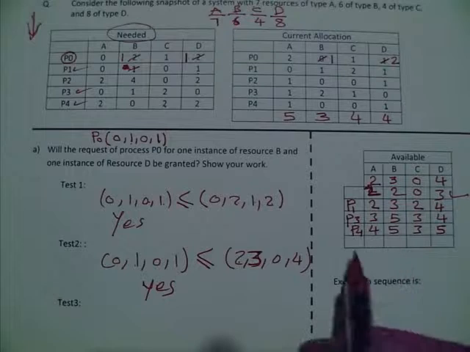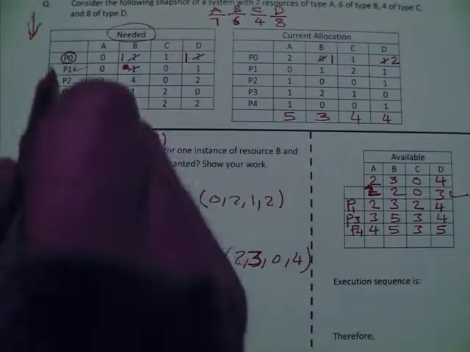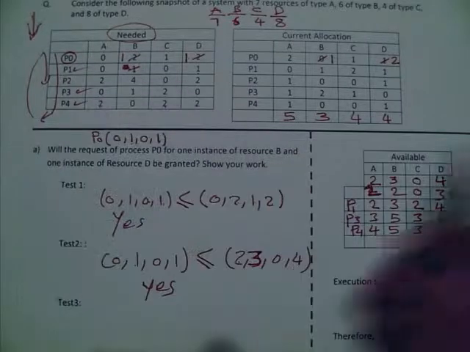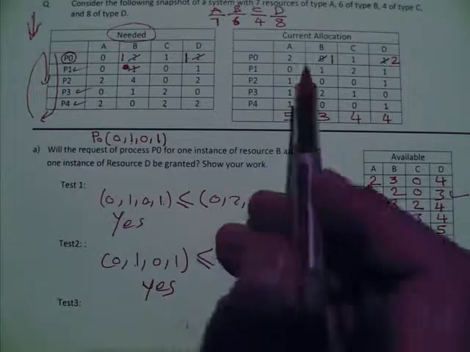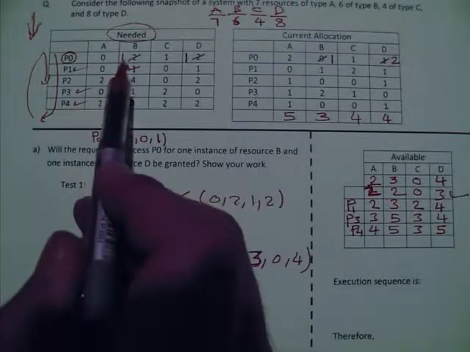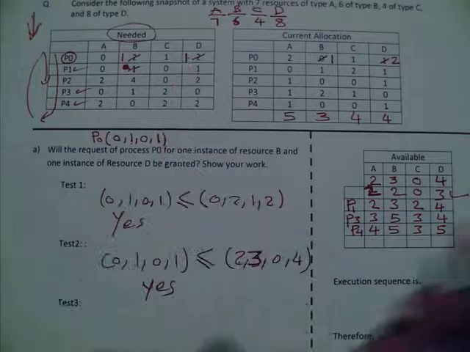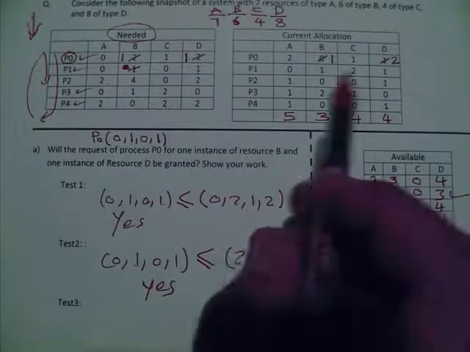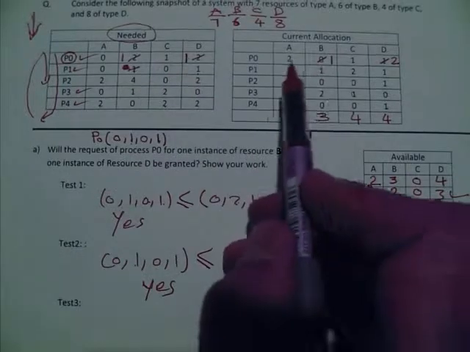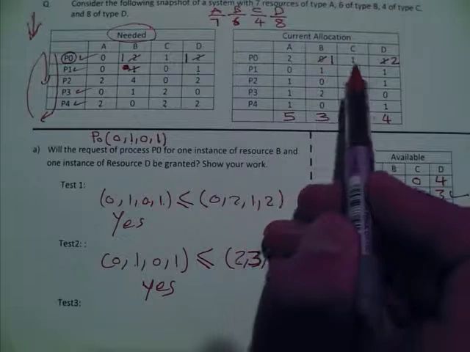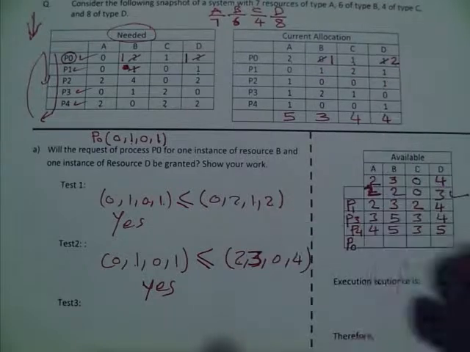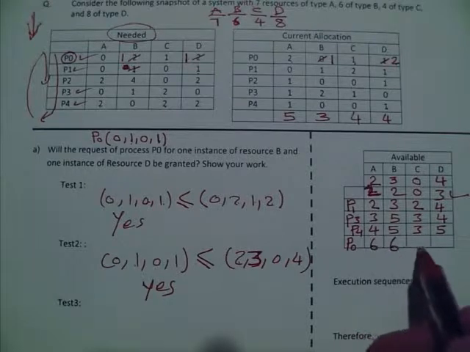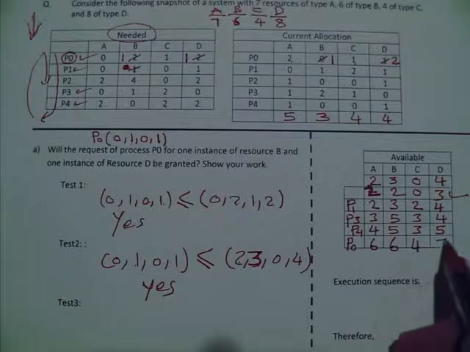Okay. Now let me try to execute P0. What I do is check like this and then go up again, and again, and so on. Now, P0 needs 1 of B, 1 of C, and 1 of D, which I have. So I can execute P0. And by executing P0, I will get the resources that it was using, which are 2 of A, 1 of B, 1 of C, 2 of D. So I'm going to add 2 here, that's 6. I'm going to add 1 here, that's 6. I'm going to add 1 here, that's 4. I'm going to add 2 here, that's 7.